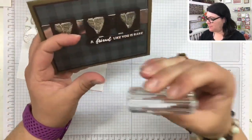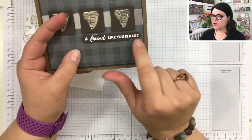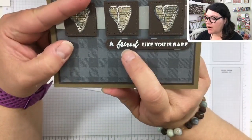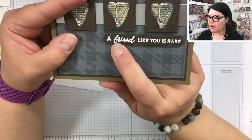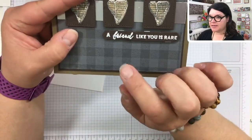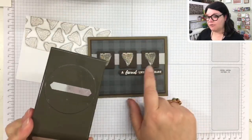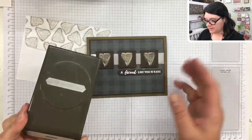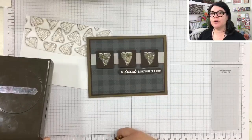And like I said before, this original stamp said, "A dad like you is rare," but you can swap this out. This friend part came from Itty Bitty Greetings. So I just embossed it and cut it out. I used that classic label punch to punch this section out. And then another with a whole big space. And then I just kind of overlapped them. And then where it's kind of overlapped, I put that little friend word.